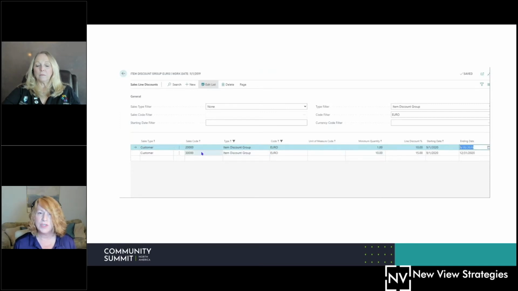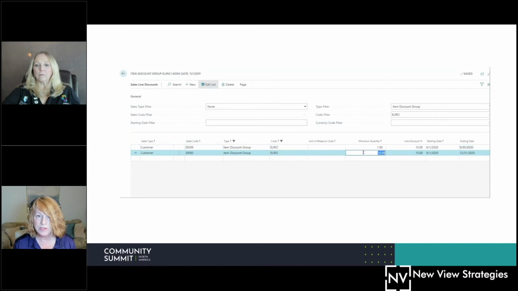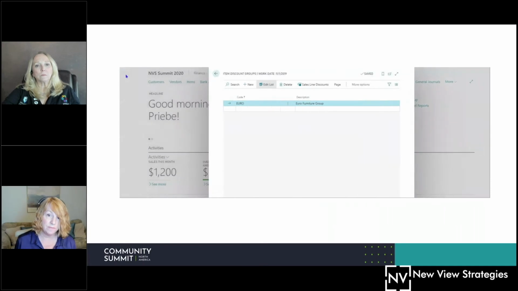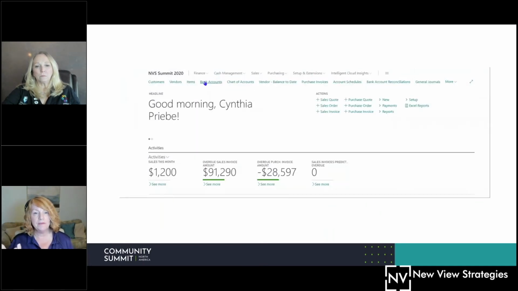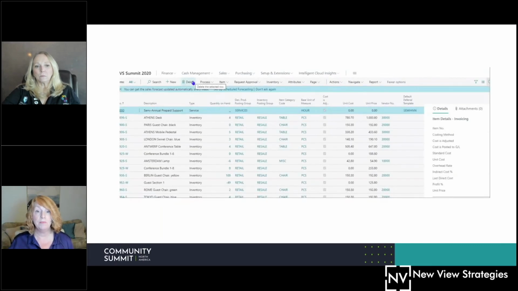And by the way, it's only valid between these dates. But customer 3000 has to order 10 of anything in this group to get a 15% discount, and they have a different date range. So it's really powerful. And again, think of it in terms of a way to group together items to apply a discount.